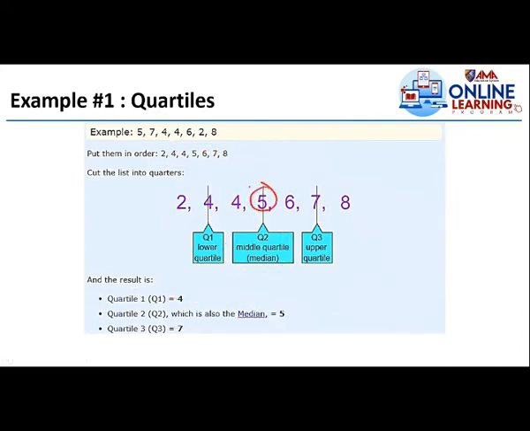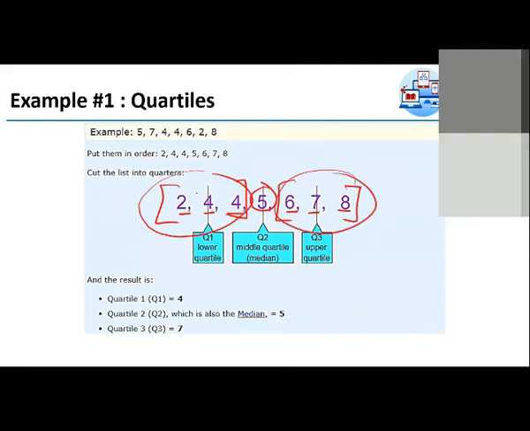Ito yung median. Now, as you can see, nahati siya sa dalawang grupo after getting the median into 2 equal parts. What do you mean by equal parts, sir? Meaning, there are 3 members of each of the group na na-create. So, getting the number of population on this group, this side, and this side. Okay? So, may tatlo. 1, 2, 3, 1, 2, 3. So, equal parts na sila.